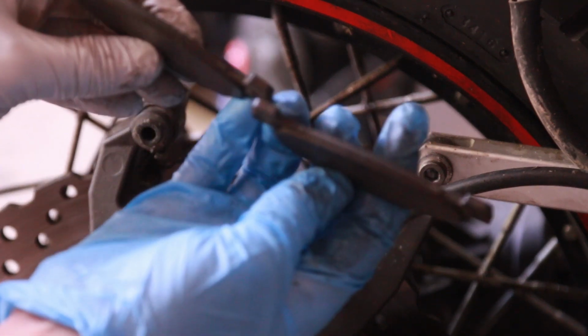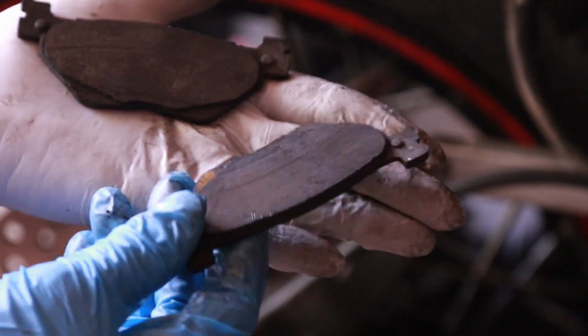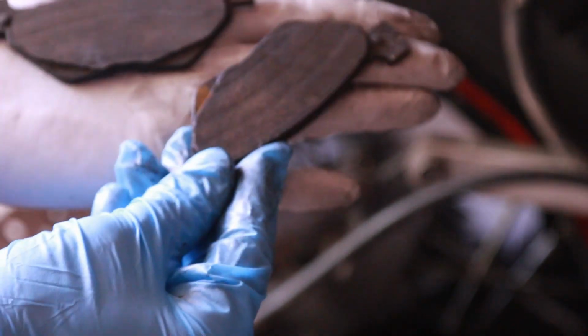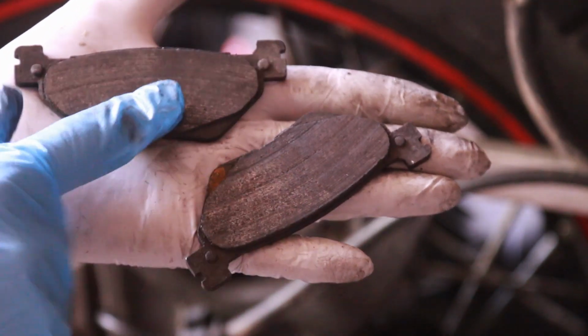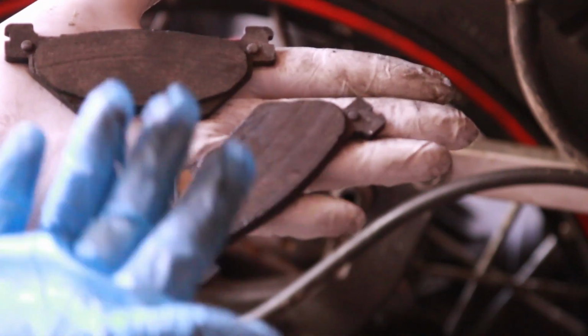You can see not a lot of pad left on this. It's not on the metal, so that's good, but you definitely don't want to ride your bike with very little pads, especially if you start out and you want to go for a large tour. You don't want to have bad pads.